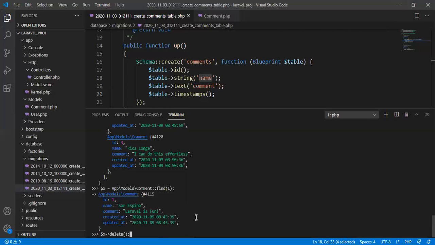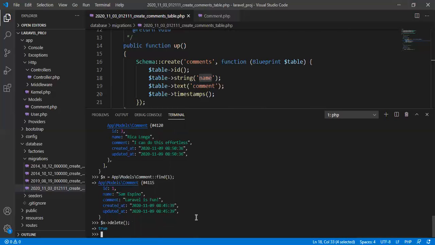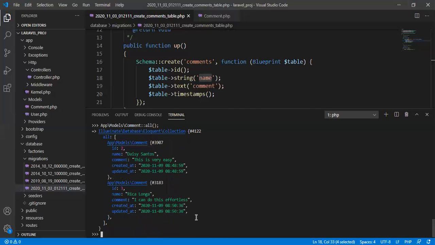Then just press enter. True, and the record is now deleted. For you to see whether the record is successfully deleted, you just use the command App\Models\Comment::all(). Now you have two records.